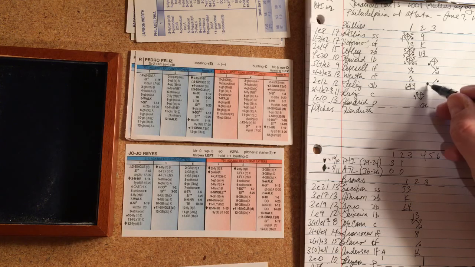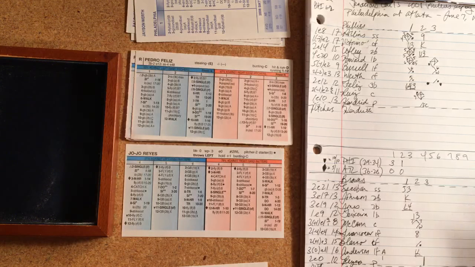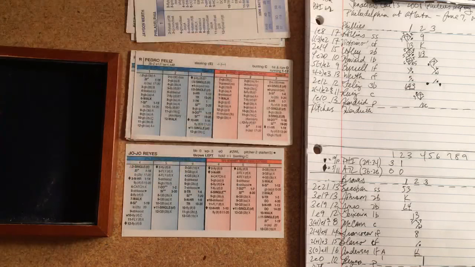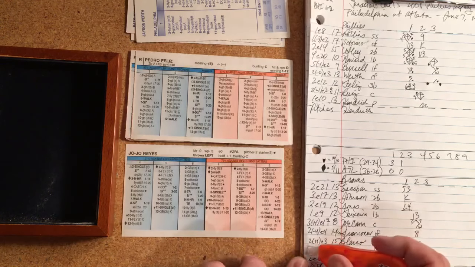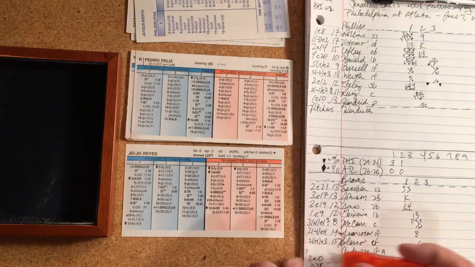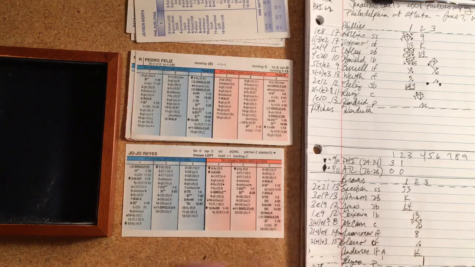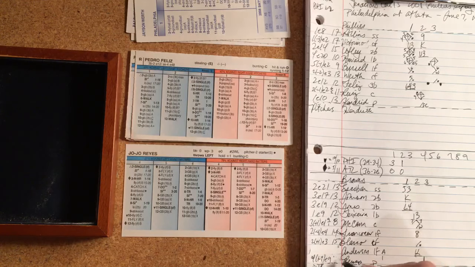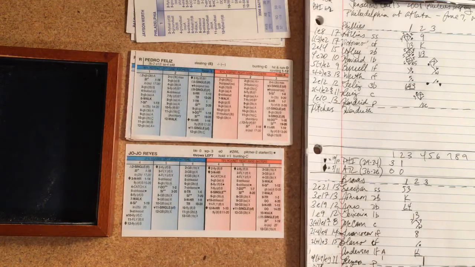I'm going to try to manage the Braves in a way that maybe they have a chance. So, all right, Norton will bat first, and Anderson goes to the bench. The trouble when you have double switches is that you have to start making the defensive changes and all that stuff.